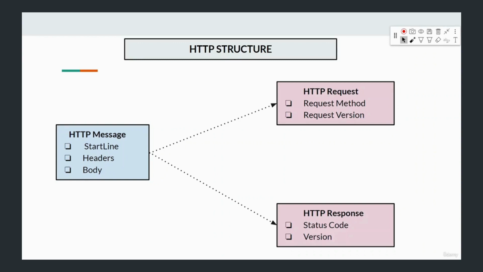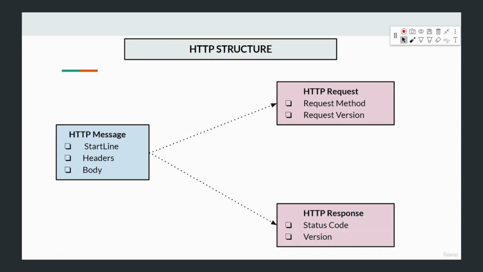And the request version is the HTTP version which is used. Generally the version being used is HTTP 1.1, and all these specifications are defined in the W3C specification, right? Similarly, in the HTTP response we will also have a start line, headers, and body. I will show you one example where you will have much more clarity. In the case of the HTTP response, the format is a little bit different compared to the HTTP request.